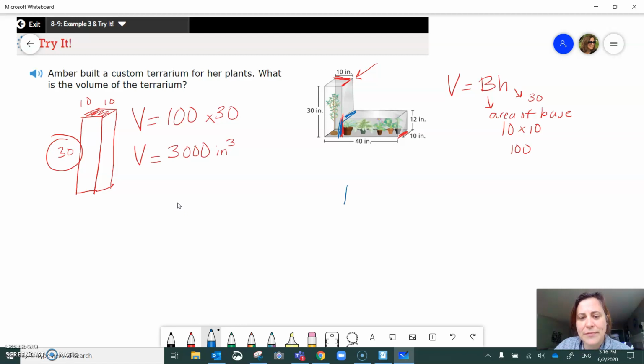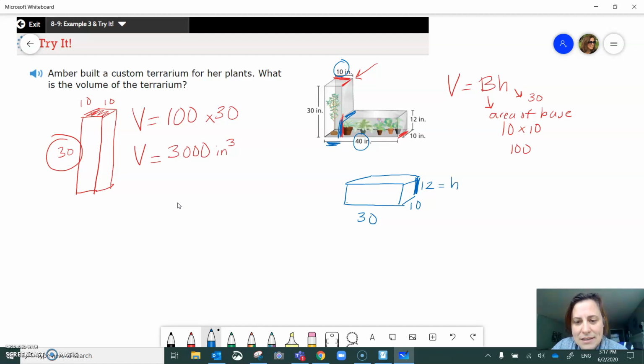And that's this one. So in this section, this distance used to be 40, but I shortened it by this much, which is 10. So this line is 30, this guy is 10, and then the height of this figure is 12. And this is our height. I'm going to label it height.